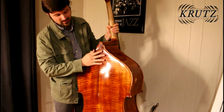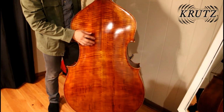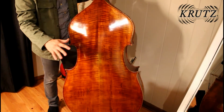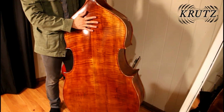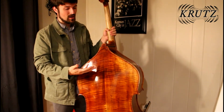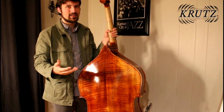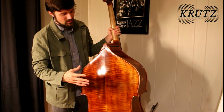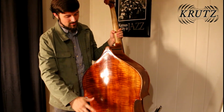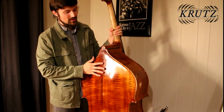and a maple back. You might not notice with the camera, but there's almost like a flame effect, and so we call that flaming. This is called flame maple, the type of wood that they use for this. And usually when you see this, it's a sign that you have at least a decent instrument on your hands. That doesn't mean that every decent instrument is going to have that, especially if you have a plywood instrument, it wouldn't have that, but this is just a standard thing that they do.